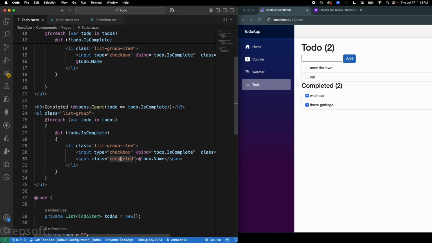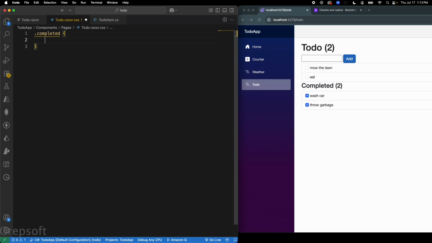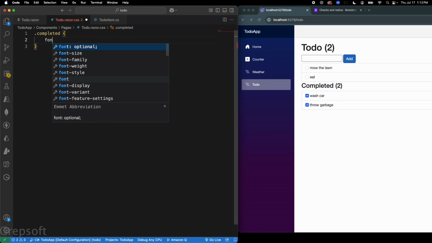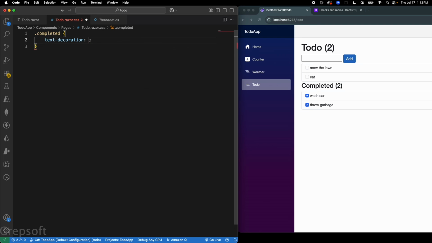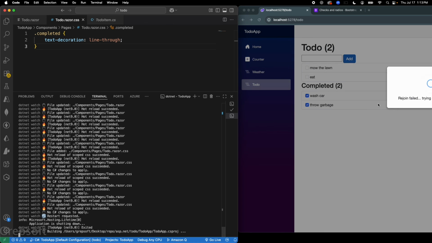I'm going to save it. Nothing is going to happen, so I'm going to take this class and go to the CSS. We're going to do like this, and then I'm going to do font, sorry, it's text decoration. So we're going to do text decoration, and we're going to do line through and save it. And let's see if maybe we need to restart this. So we're going to do Control R just to reload it.